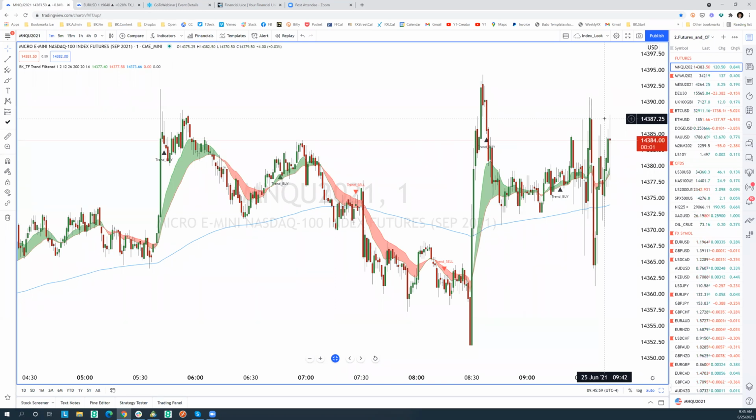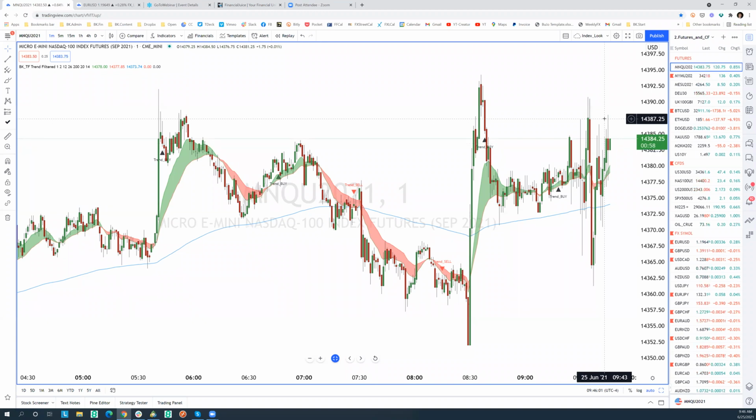The one thing I really like about our setup as it stands right now is, yes, obviously we're always going to be vulnerable to chop. We're betting on continuity. We're always vulnerable to just this nonsense of up and down, up and down. But two things really help us out. As long as we give ourselves breathing room, decent stops. Now you can't do 10-point stops in Nasdaq or 20-point stops in Dow and expect to survive this kind of regime. You have to give yourself breathing room.